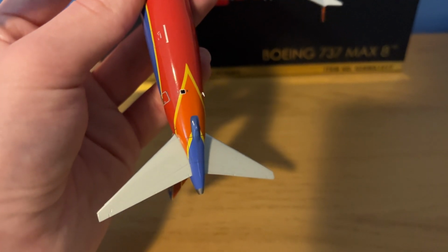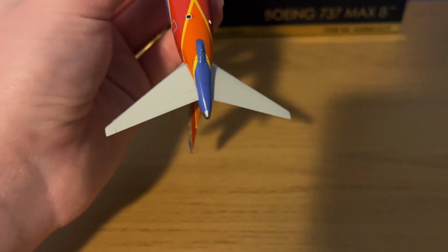Then you move towards the back, you've got another antenna, tail scraper, doors to the APU itself all the way in the back.